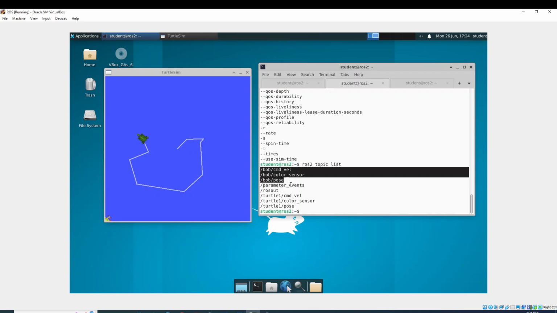So that concludes an overview of ROS command line tools. It's very important that you familiarize yourself with each one of these, especially ROS2 run and ROS2 topic. ROS2 interface we'll use more when we get into the programming side of it. But again, make sure you're very familiar with how to use ROS. If you're using Windows, make sure you're very familiar with opening multiple terminals and making sure that ROS2 is sourced.